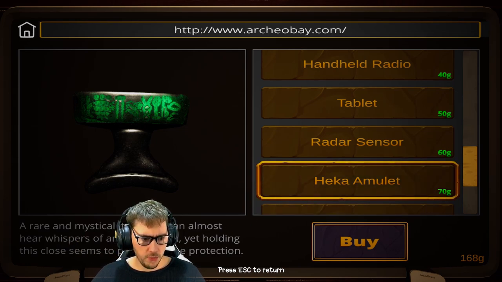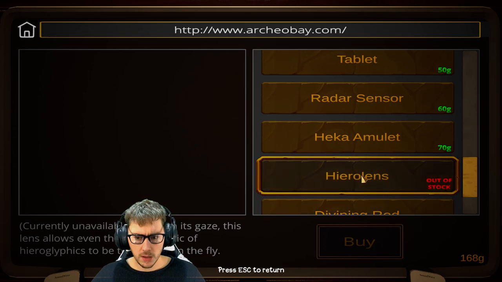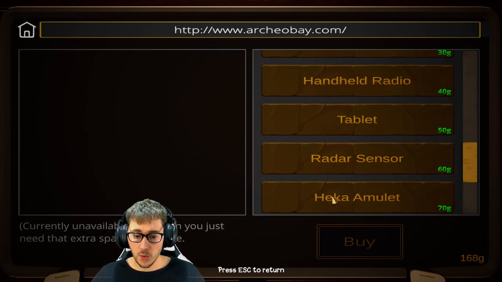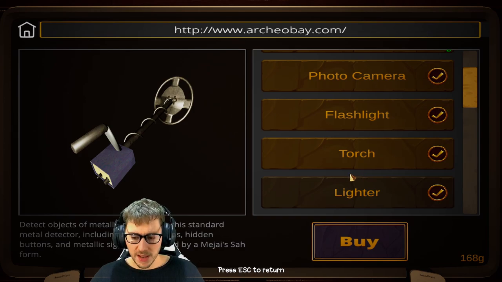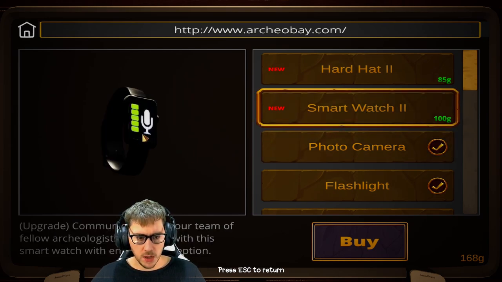Hecker amulet. A rare mystical item, you can almost hear whispers of anguish within. Yet holding this close seems to provide some protection. Okay. Perils. Divining rod and TNT. Oh, TNT, yes please. Maybe we should buy the metal detector then. I don't know, let's leave it for now. Let's go into a game and then we'll see if we need anything. But that's quite cool. And then obviously we can upgrade our smartwatch.